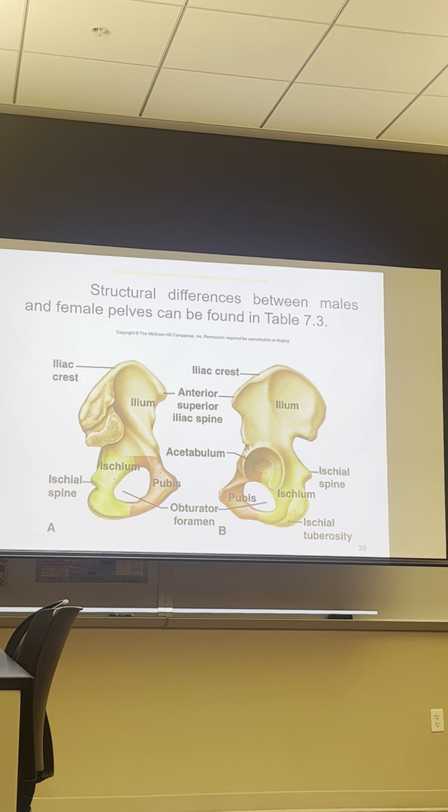This also leads to some of the biomechanical differences between men and women. So women, because of their wider pelvis, have a higher what we call Q angle. So the angle at which the femur attaches to the pelvis, right? In men, it's more linear, whereas in women, it's more at an angle. This makes women less biomechanically efficient. So the force that's generated by the hips, less of it gets transferred to the ground in women versus men.